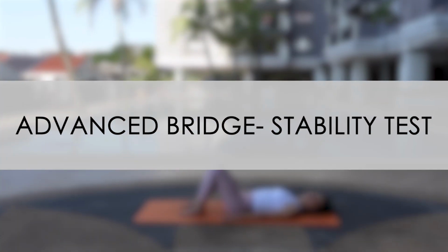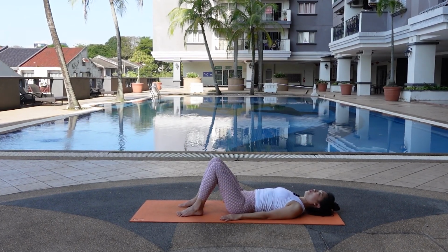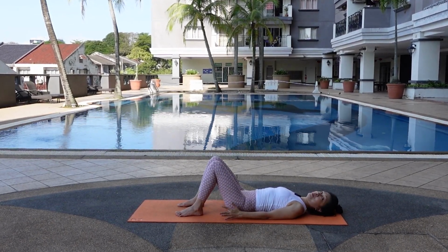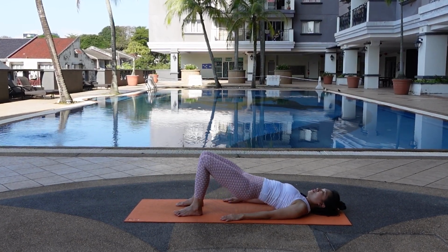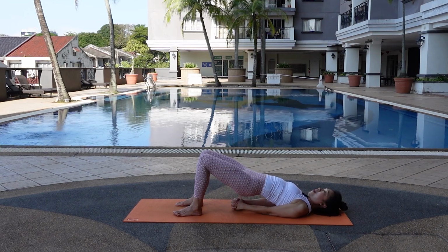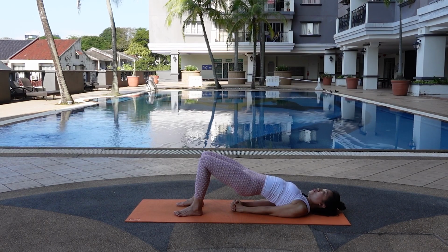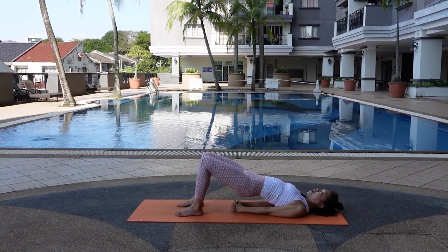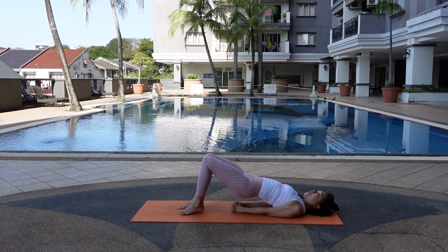We're going to do another variation to challenge our stability a little bit more here. So again, starting with legs hip width apart. This time, when we float our pelvis up, we're going to interlace our hands under our pelvis, rolling the shoulders back, extending both arms forward. And bring your legs together.